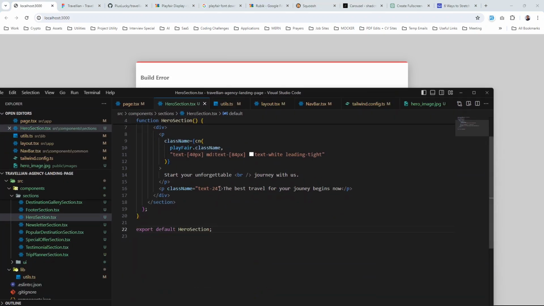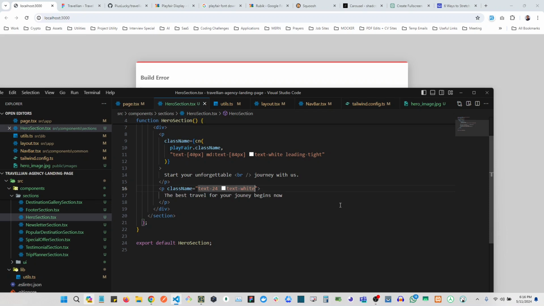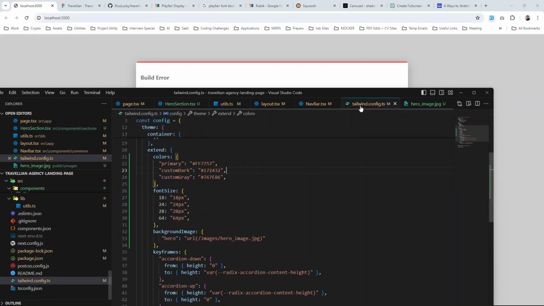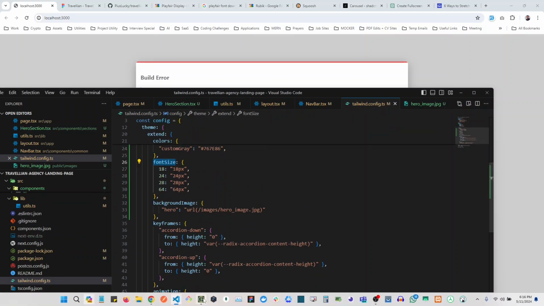Alright, so we're just going to make sure that this is white. Let's make sure that we don't have any problem within the Tailwind config. I don't think so, we're good. Okay, so we'll change this. We just want to restart the server.